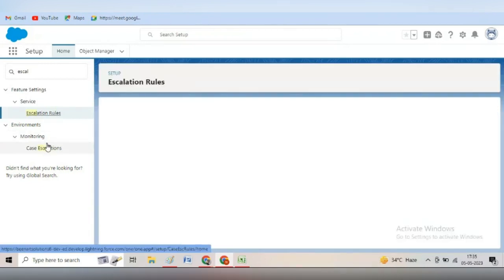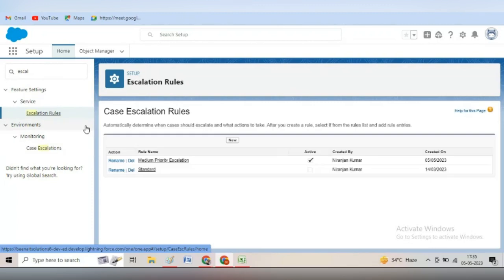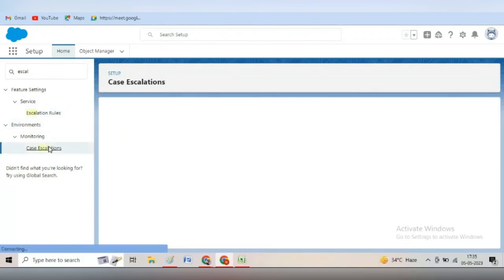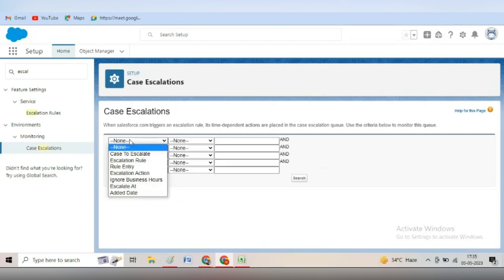So go to case escalation rules, case escalations, and yes, here you can see case to escalate.